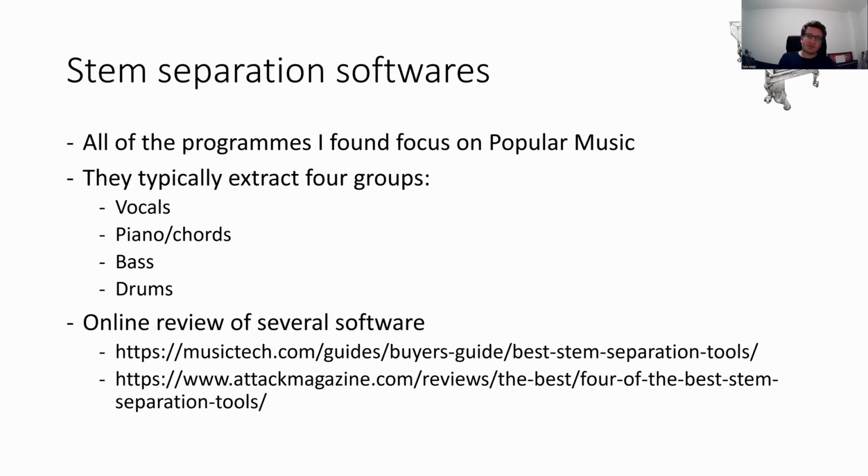So I did a little bit of research. I'm not very well versed in this field. First of all, all of the programs I found, at least, focus on popular music. So that's great for popular music, of course, and I do use it sometimes for extracting bass lines and whatnot, and it works really, really well. But for classical music, not so much. It's just not perfect. There should be a program for classical music as well. Maybe there is, and I don't know it, so please write it in the comments.